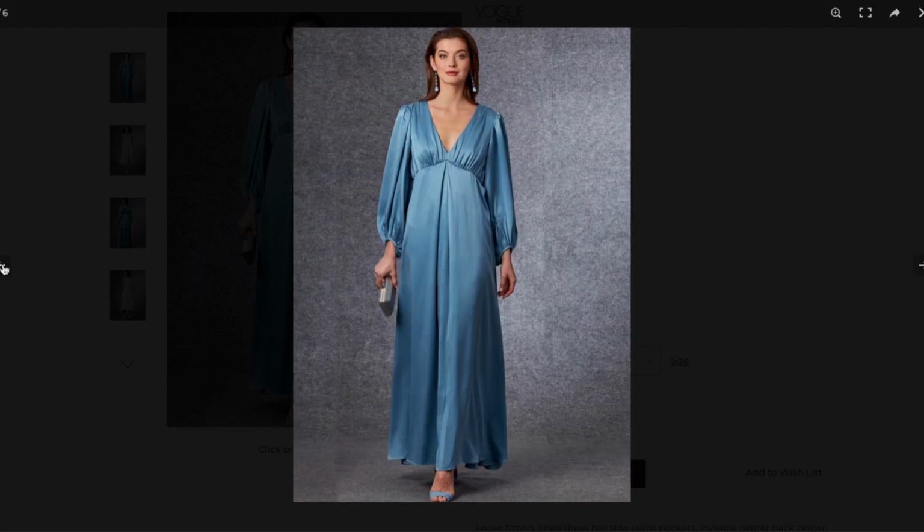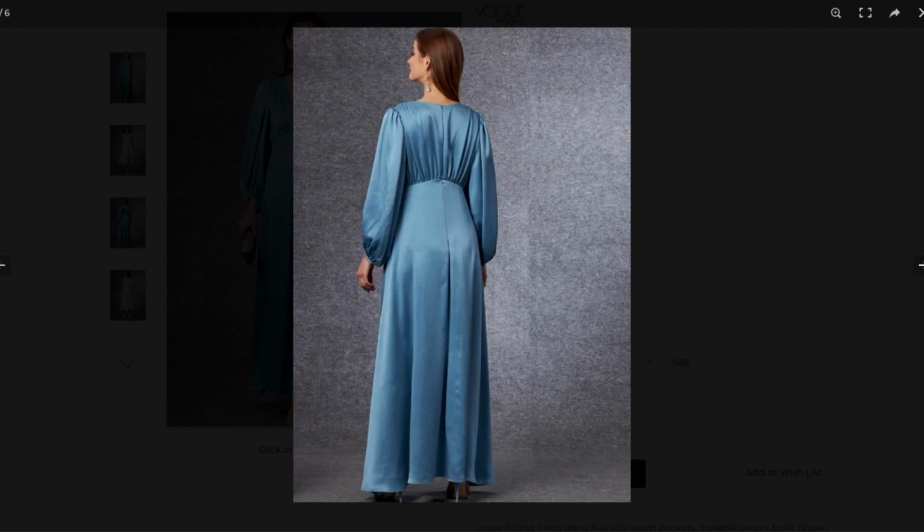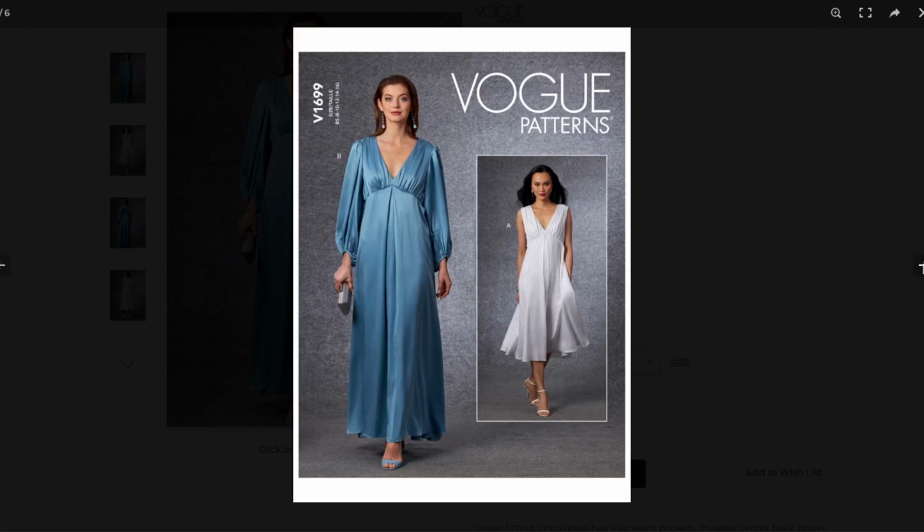And is the neckline the same? Yeah, the neckline looks the same. So just a different hem length and sleeveless. Really pretty. I love this V. It's sort of deep, but not too deep. There's the back. I don't know that this is intentional for it to be shaped like a triangle. We'll see. And I can't tell if it's lined. I know the skirt is lined, you can see that, but this also kind of looks like a facing. So maybe the lining has facing attached. That would be nice.